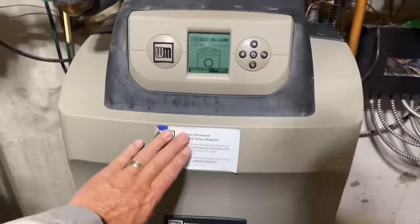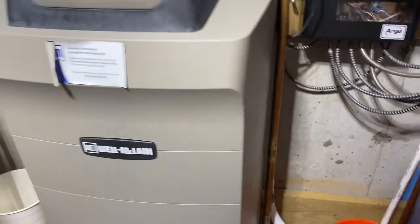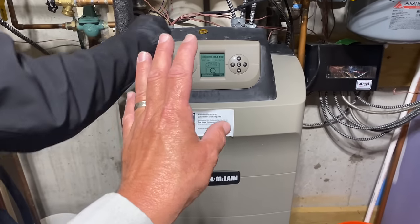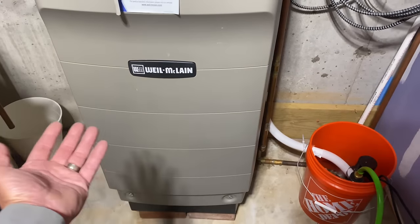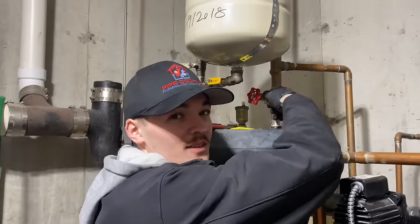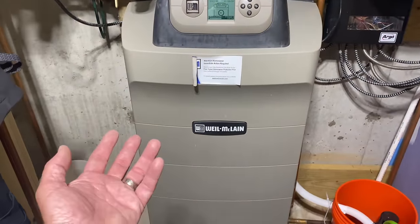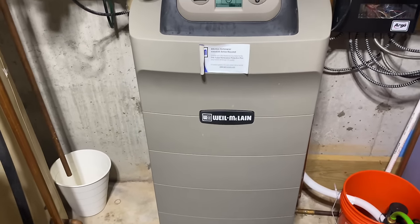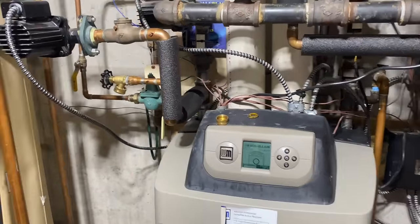In case you guys don't know, this is the Weil-McLain Ultra 3. I believe this is a 230. It could even be a 299. Really great machine, but one of the problematic things with these is that the bottom of the heat exchanger, they like to develop holes, especially if it's not serviced properly. Yeah. And I can't tell you how many times we've seen an Ultra 3 with someone use, you got it, high temperature epoxy on the bottom. And miraculously, the house was bought that way.